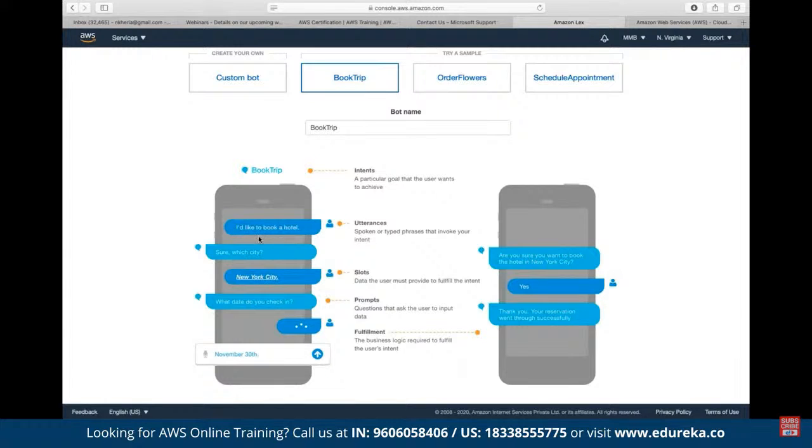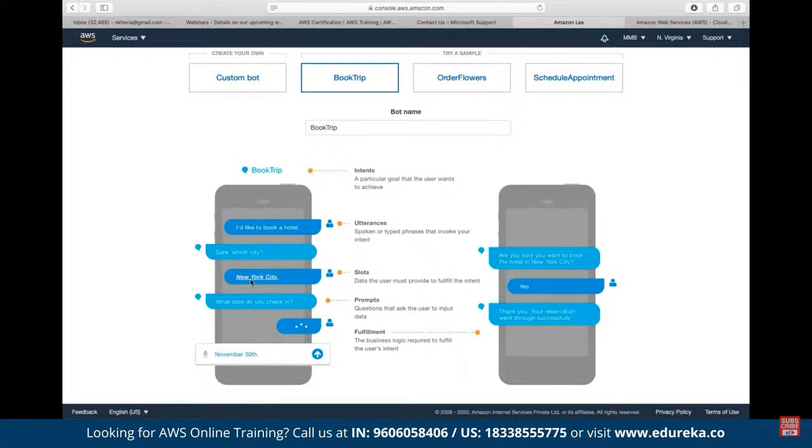So if the user types in, I would like to book a hotel, then we are going to create multiple slots and multiple responses. That means if they enter this utterance, then the chatbot should respond with, sure, and ask for the city, based on the data that we want them to enter. For example, here our question is about a city. Based on the reply, we can save the reply as a part of the answer for city, so that we can save it as a part of a slot. That means whatever response they enter, we can save it in that particular slot type.